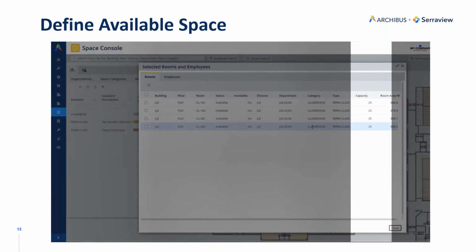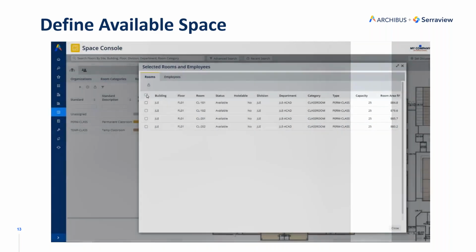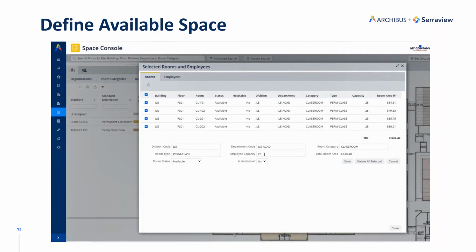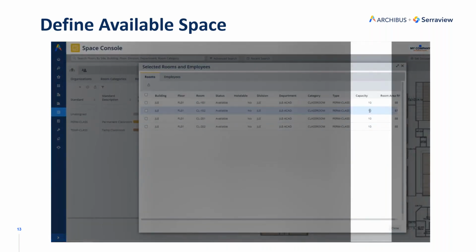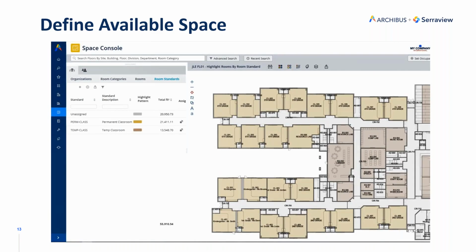From 25, with one click of a button, we can very quickly reduce them by 40%, which is about 10. Right, and save that. What we do know right now is that if we allocate individuals, the system will tell us it's over capacity after we reach 10 students in those individual classrooms.